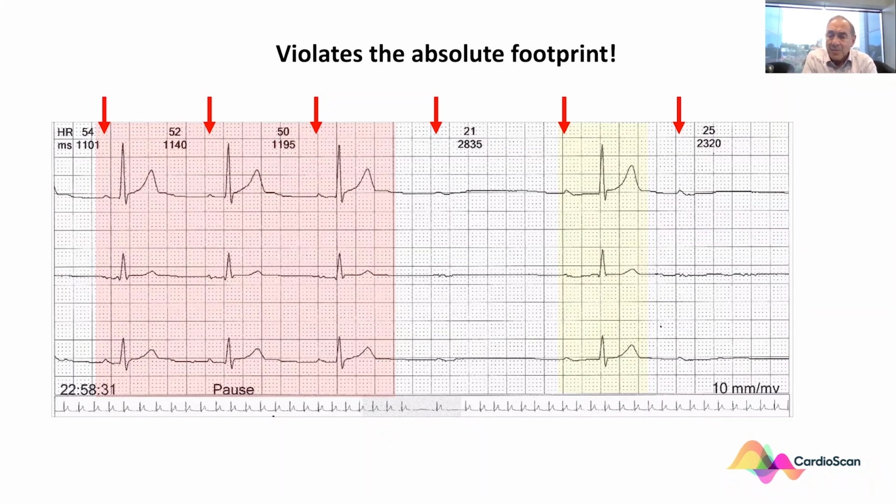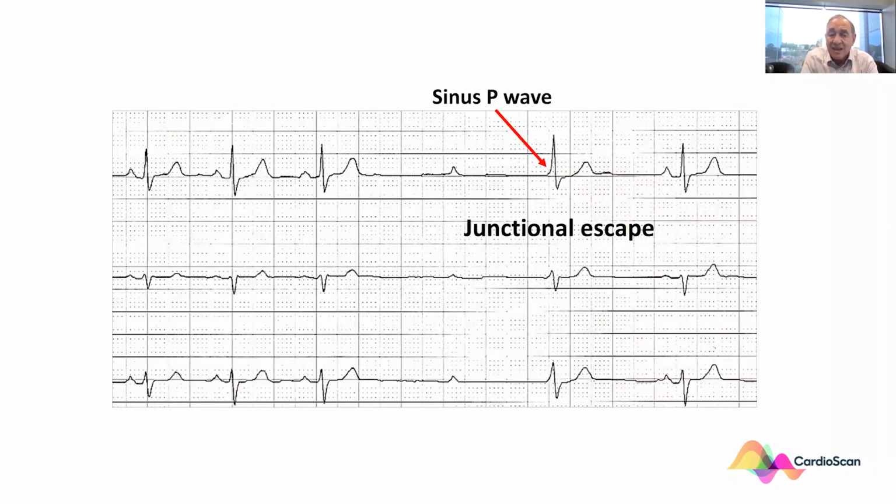And why is that? Well, probably the QRS that follows the prolonged PR interval is in a junctional escape beat. And we can see another example of that here with a Wenckebach sequence, and rather than have a short PR interval, the sinus P wave is buried in the junctional escape beat.